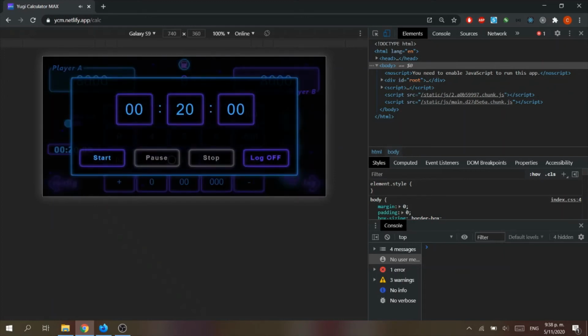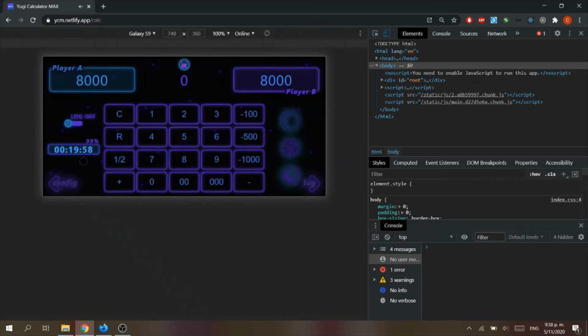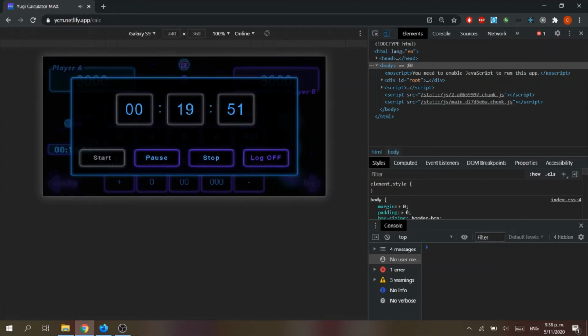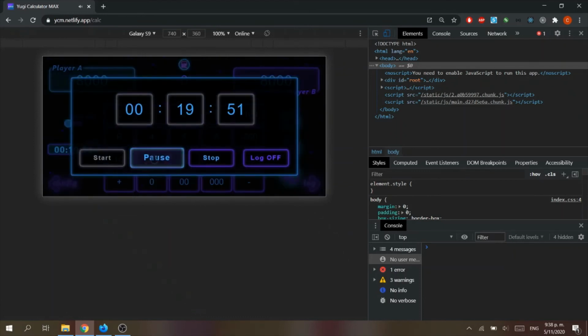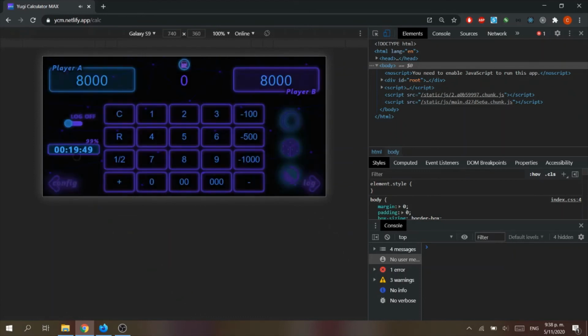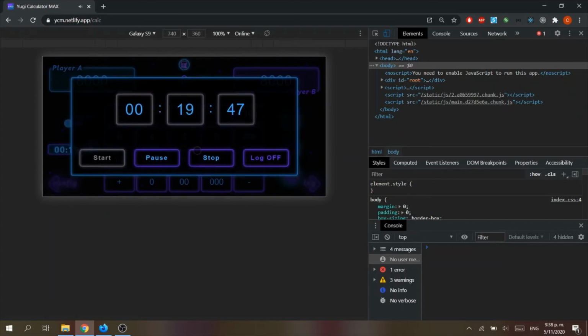And a timer is also supported. When you hit start, the timer starts counting. You will see the bar here. It fills up in a color and then gets subtracted little by little. You can see the percentage of the time here too. The timer can be paused, so it's no longer running. You can unfreeze it, so it goes on. And you can dead stop it. This is the same as restarting the duel.